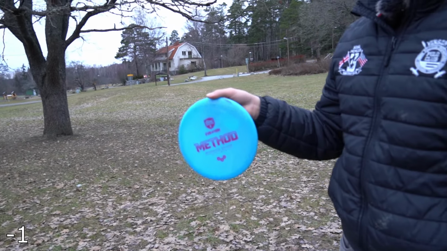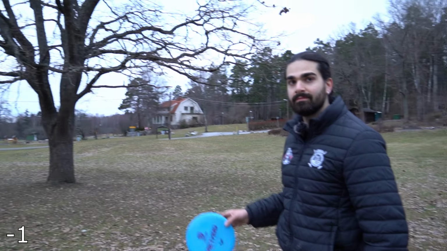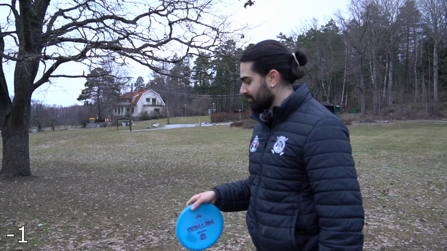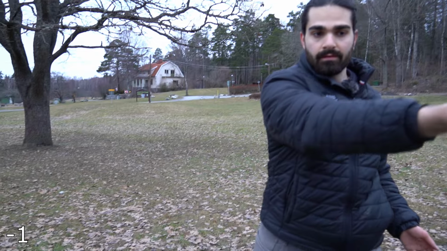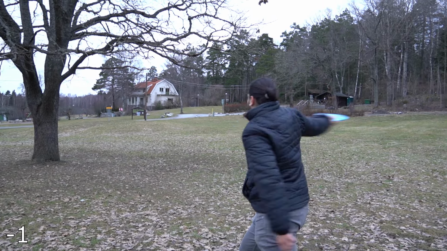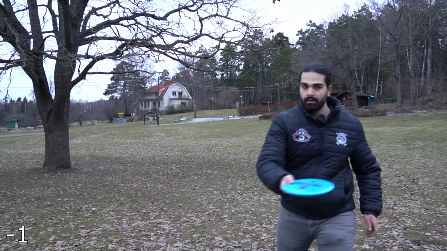Now I want you to throw the method because it's a slower disc. It won't go as far. So it's still like a solid throw. It's only 38 meters though, so you can't throw full power. Aim a little bit to the right of the basket. Let it finish left. Now I'm going to do something like that. Yeah, more. That looks good.